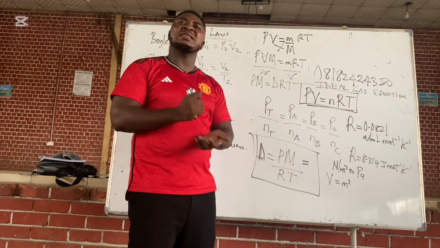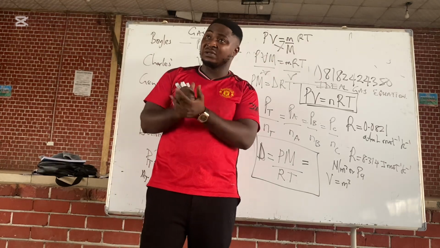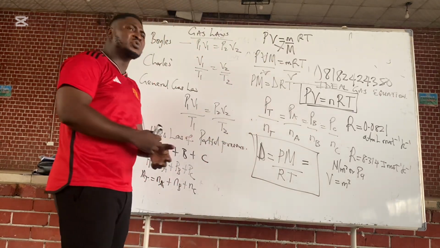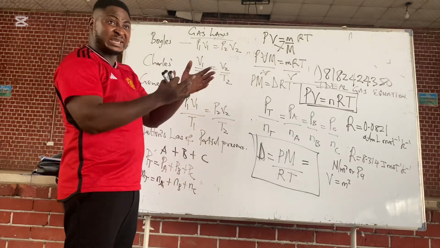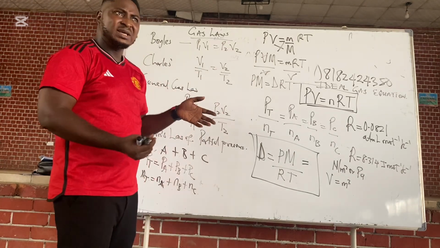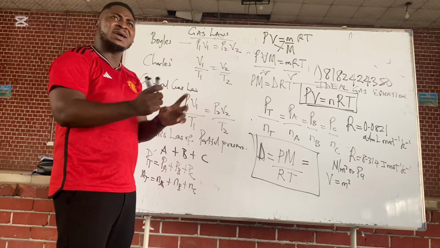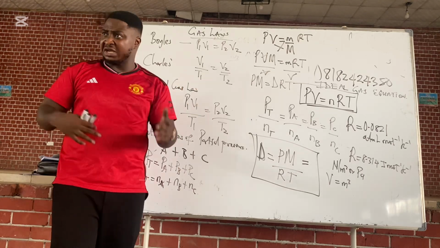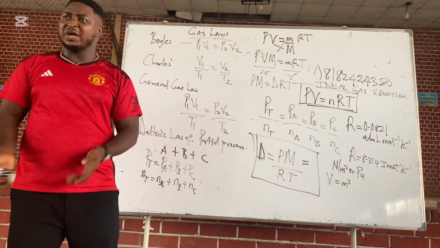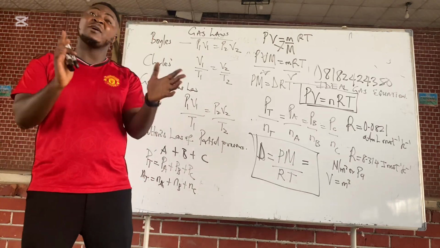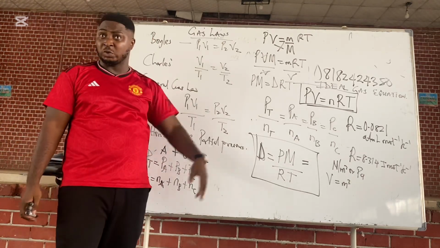Please, when you get home, take a lot of questions on gas laws. You can't write a Chem 130 exam and a question will not come out on gas laws. Practice. Gas law is one simple topic in chemistry, right? It's a topic that exists both in chemistry and physics in secondary school. Someone who doesn't know chemistry at least knows gas laws, because it's straightforward. If the pressure is this and the volume is this, find the pressure when the volume is this. Once relating pressure and volume, just use P1V1 equals P2V2.